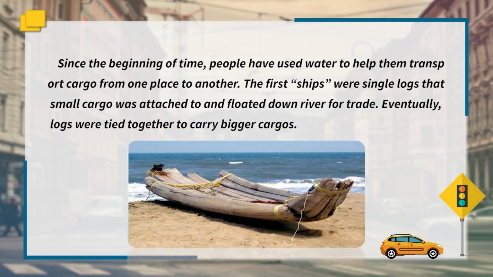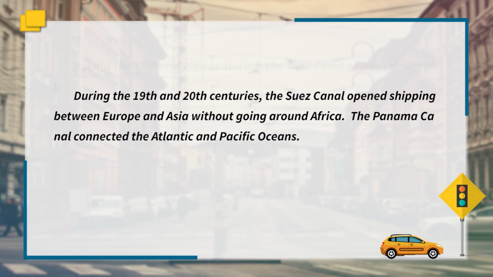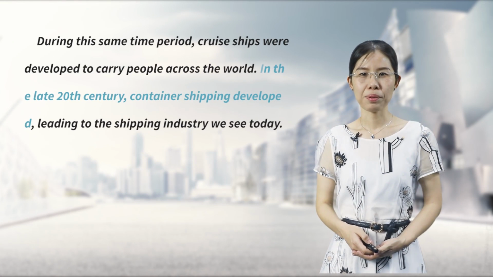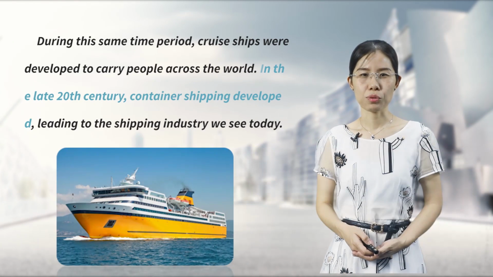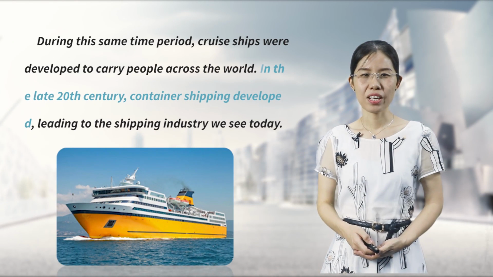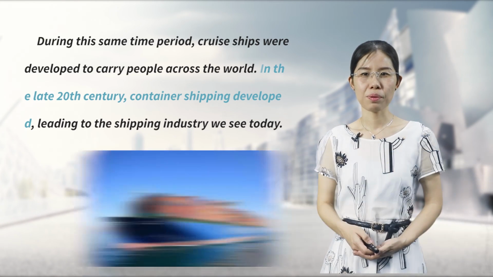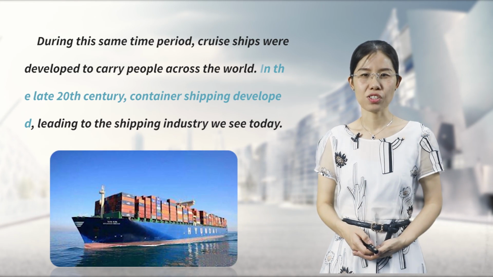MTS has a long history. Since the beginning of time, people have used water to help them transport cargo from one place to another. During the 19th and 20th centuries, the Suez Canal opened shipping between Europe and Asia without going around Africa. The Panama Canal connected the Atlantic and Pacific Oceans. During the same time period, cruise ships were developed to carry people across the world. In the late 20th century, container shipping developed, leading to the shipping industry we see today.